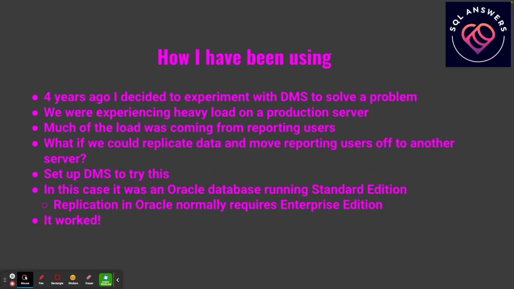So in our case, this was an Oracle database running Standard Edition. And your options are limited with respect to replication when you're running Standard Edition. So normally you need to upgrade to Enterprise, which is very expensive, in order to use these replication engines. But DMS did not require that. So I put it into place, pointed all the reporting at the DMS instance, and it worked. And we've been using it for several years now. And we've come across some issues, but overall, it's worked out very well.